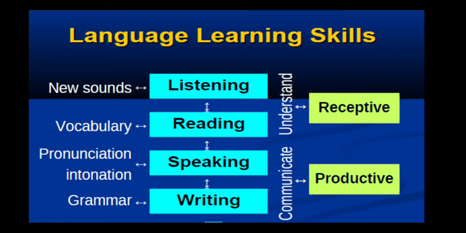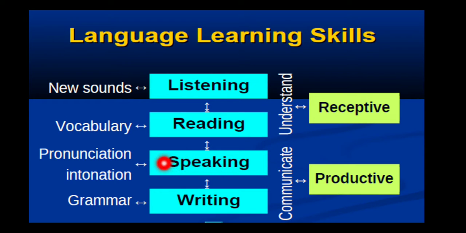Language teachers need to focus on these four macro skills: listening, reading, speaking, and writing. Listening and reading have to do with understanding, taking in information. By listening, we get the new sounds, the new vocabulary, and the new pronunciation, and through reading we get vocabulary too. These two skills are receptive skills. Then we have two productive skills which help us to communicate and express our ideas to others. These are speaking and writing.